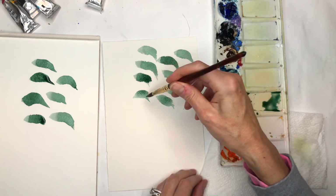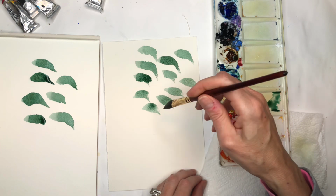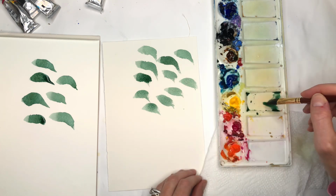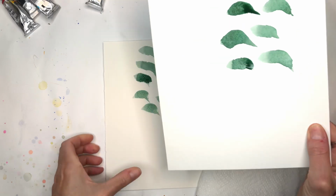I'm holding the brush more straight on, down and pull back, as opposed to the other one, which is more of an angle. This is more up and down. And you get those points. And see the difference in the paper? I'm switching back.